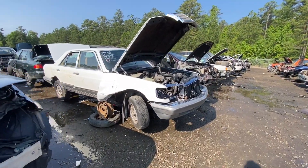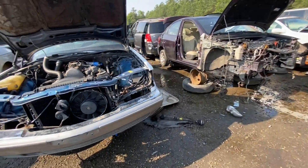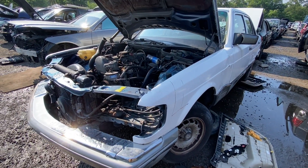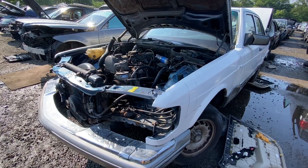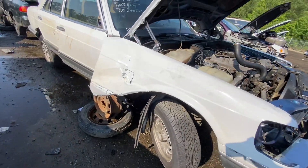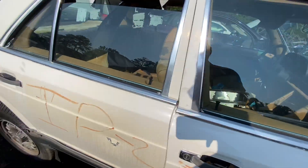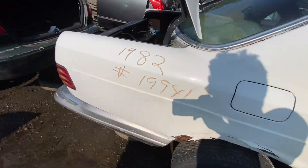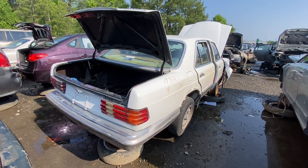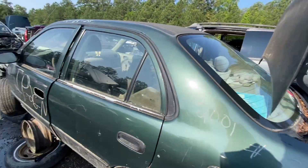We've got a W126 300D. I'm not sure if I featured this one before — it was a pretty complete car last week but I didn't really check it out. This is the kind of car I used to cut my teeth on back in high school. We'd go to the junkyard to scrounge for fuses, parts, lights, Euro bits, and whatnot — very familiar with this body style. Unfortunately, this one looks like it's just rusted to pieces and there's not much salvageable left on it. But if I ever find decent parts for one, I'll definitely grab it — I like to buy parts for cars I don't own.